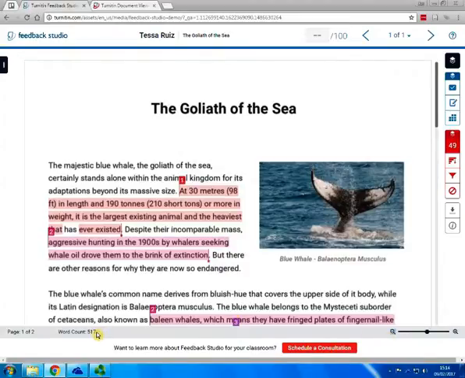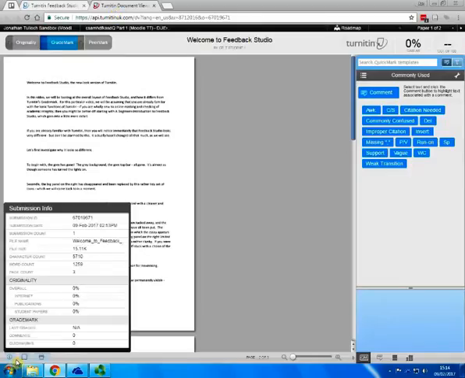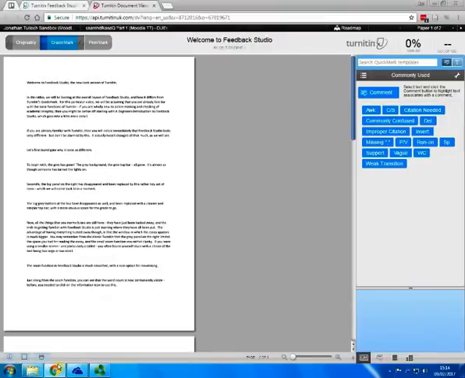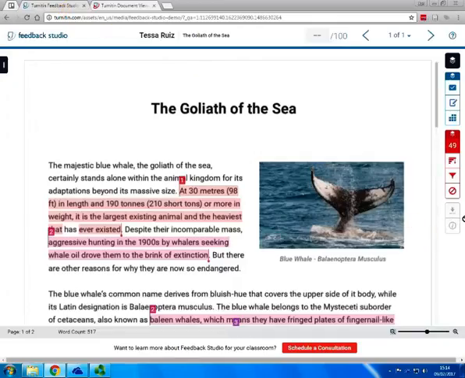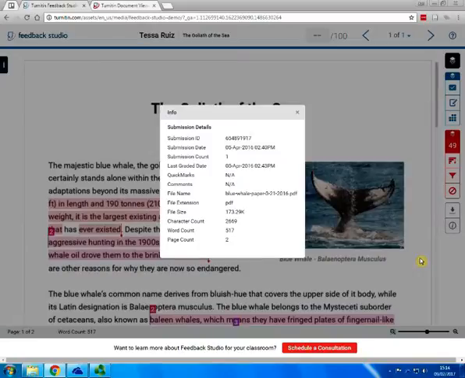Just along from the zoom function, you can see that the word count is now permanently visible. Before, you needed to click on the information button to see this, and it was next to the information button that you would go to download the paper as well, but it wasn't particularly obvious there, so now it's been moved to its own toolbar button with a nice universal icon. The rest of the information about the paper has been bundled into this little information button there, and again this is all nicely presented and comprehensive.